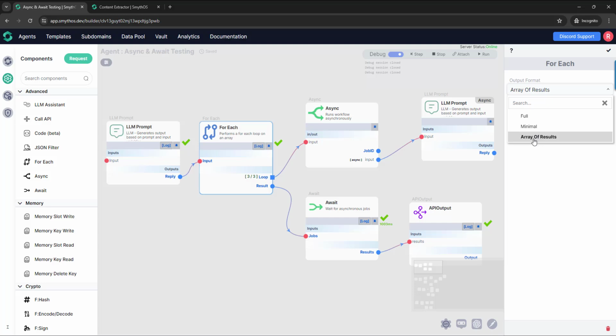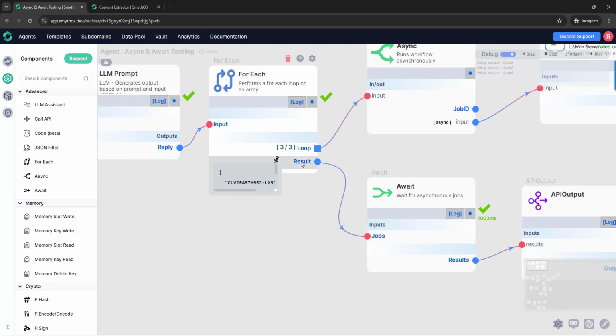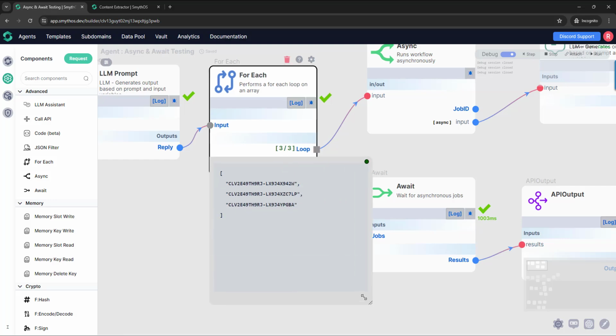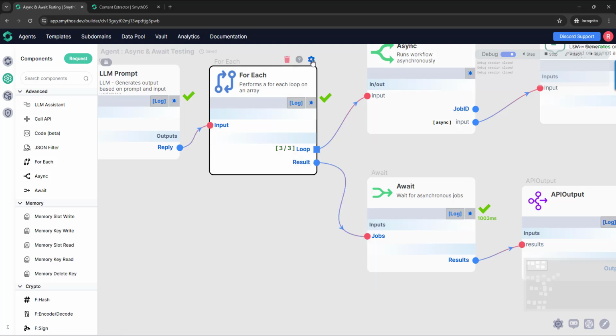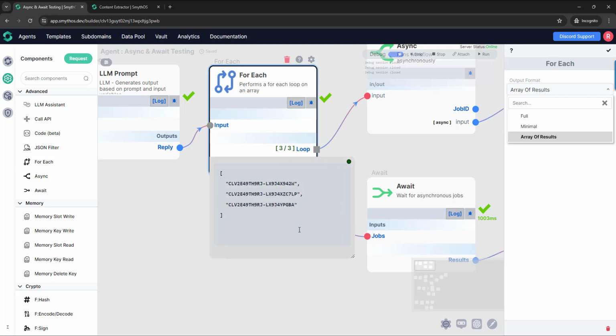That's why we are using this option to retrieve the job IDs, because we just want an array with nothing else than the job IDs. We don't need the extra information that we can see when we use the full and minimal options. We don't want that. We just want a simple array with the job IDs in this case.